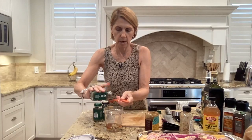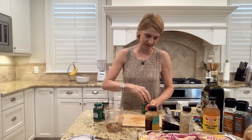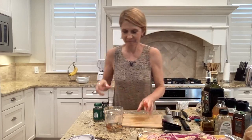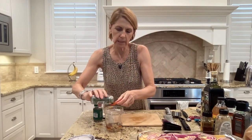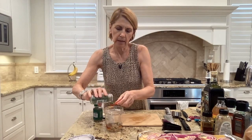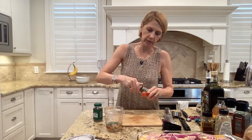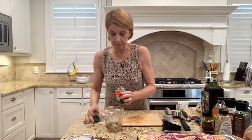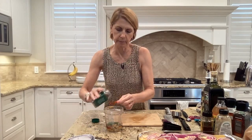So this is my thyme. I'm putting in my thyme. There you go. You heard it here first, right? I'm putting in the tarragon. I love tarragon with chicken. It has a very distinctive flavor. You may have tasted it sometime before in maybe chicken salad. And 1 teaspoonful of my basil. There you go.